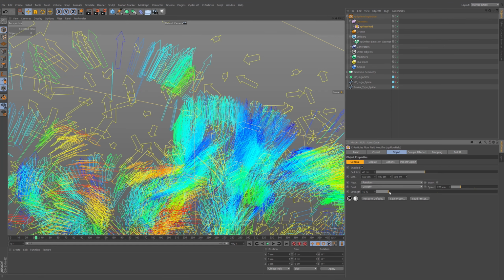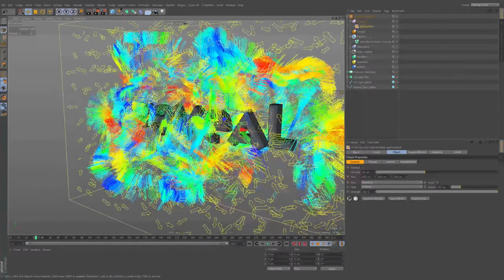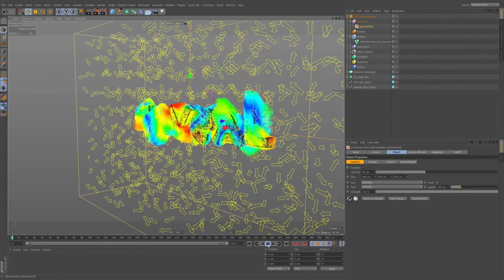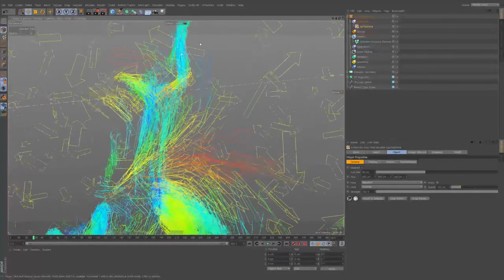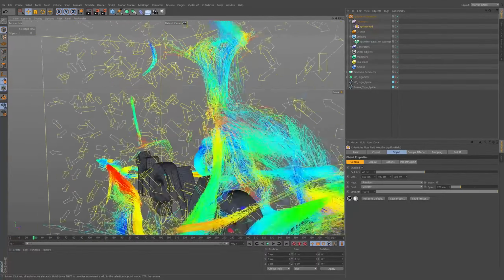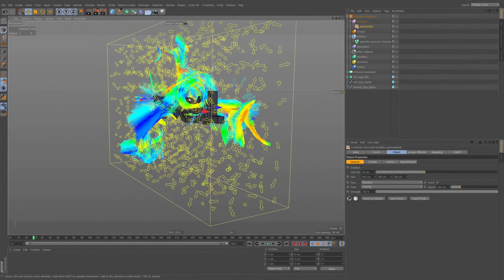So like if they move too fast through them, they're not going to have any impact. But if I go back to the general tab and put that velocity up to 100%, this might be a bit wild here. So there we go. It's a bit crazy, but that means they'll conform to those arrows much more strictly, to those velocity vectors.